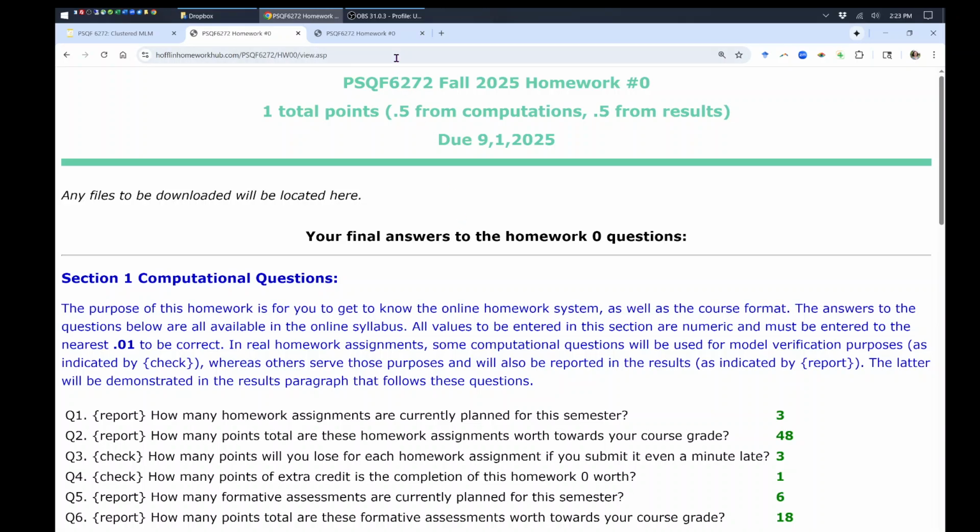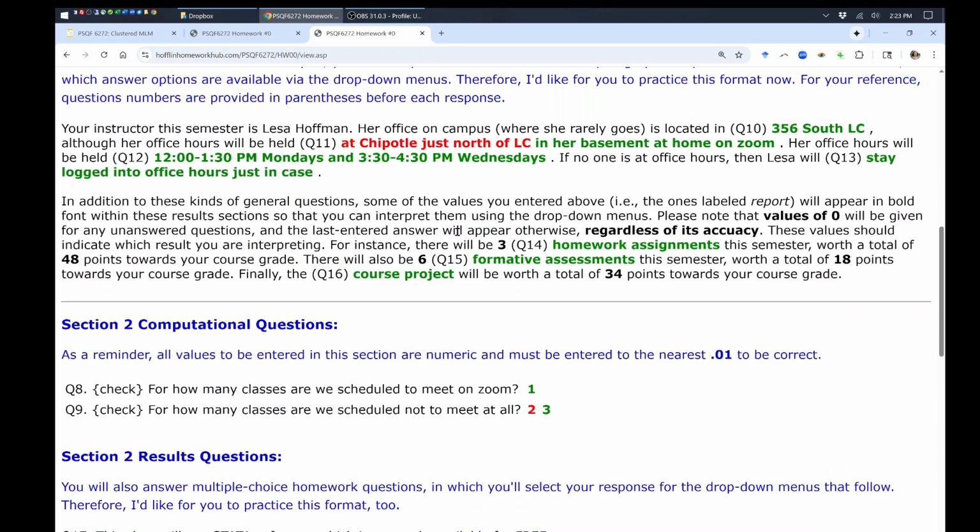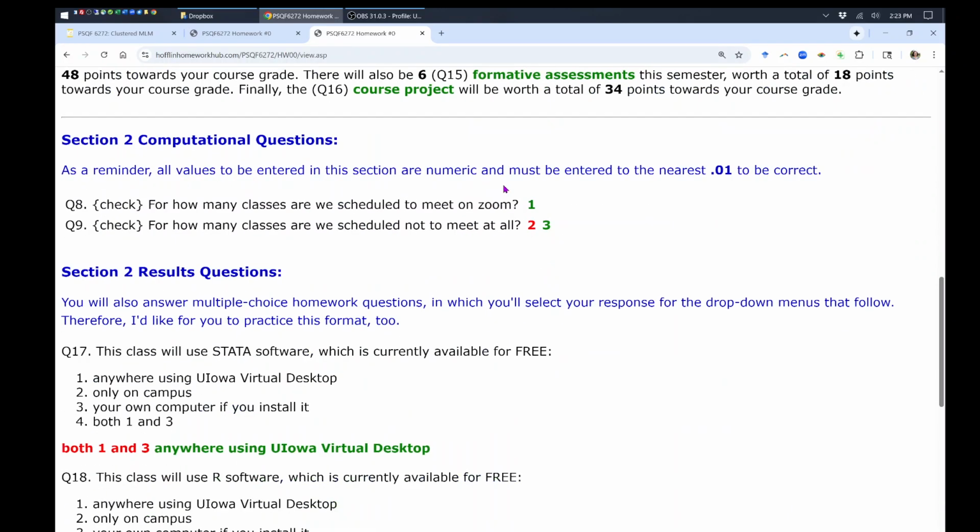So I did another version of this assignment, and this is what it will look like after the due date. In this case, for instance, I deliberately missed a few questions for demonstration purposes. We have the Chipotle, so this should be in italics, I will fix that as well, is not where my office hours are. It would be a little loud and very much uncomfortable. Likewise, if you don't get one of the computation answers correct, it will tell you what you last entered, and then it will tell you what it should have been.